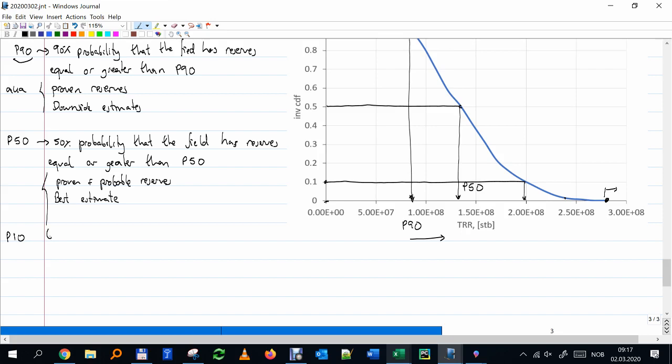There is only 10% probability that the reserves, and I can do this with reserves or in place, if I take the recovery factor out of the picture, are equal or greater than P10.